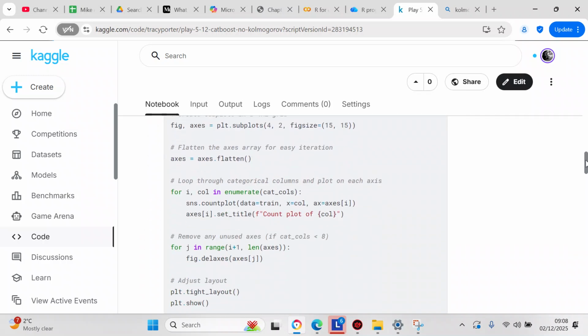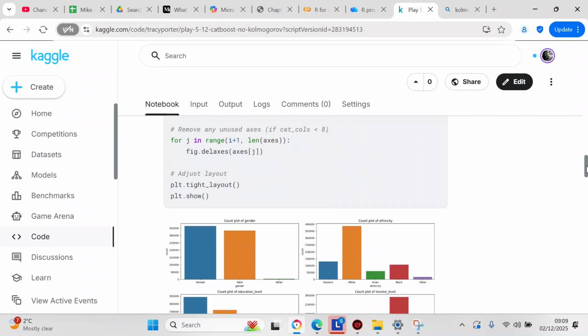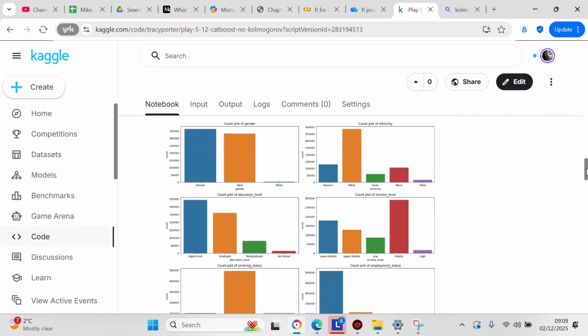So now we're going to use Matplotlib to create graphs of all of these categorical features. So here are the categorical features.